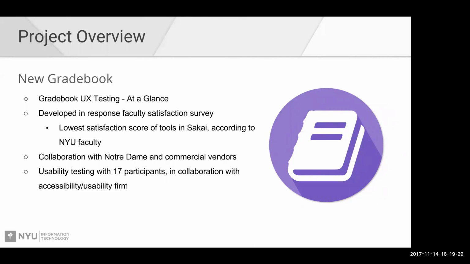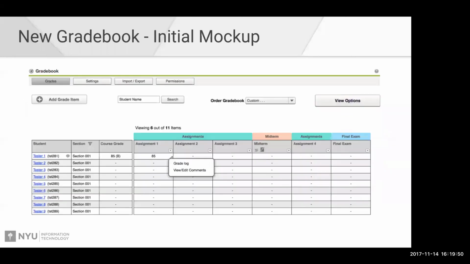And we had a very iterative process that, again, Jeff defined earlier that we did with this gradebook approach. We started with paper mockups, then moved on to clickable prototypes, and then eventually a live version of the tool. And at each stage, we put it in front of users, got their feedback, and iterated upon it. So next, we're going to have some examples of that. So we started with a very low fidelity wireframe.